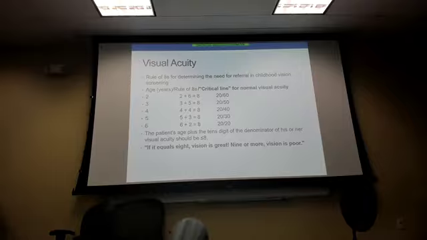So how do I determine where along that spectrum from legally blind to 20/20, how do I know what's normal in that? The easiest way to do that is the rule of eighths. You take their age in years, so their age plus what equals 8. And that's where their vision should be.